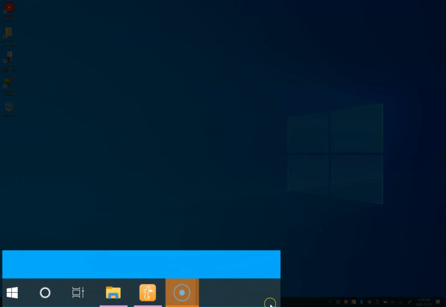Down here is the Windows taskbar. And I'm going to show you how to pin some of your favorite programs here. It's handy to get to them with one click. Any of the programs that we have here with the icons, there's a little pink line showing. That means that they're actively running at the moment.